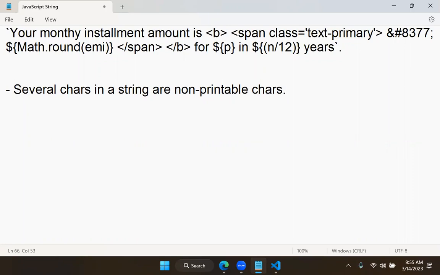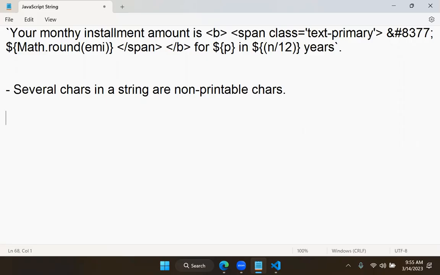Every character in a string cannot print. Some characters cannot be printed. Then what happens is, if several characters are not printed, you expect one result and it will return another result.